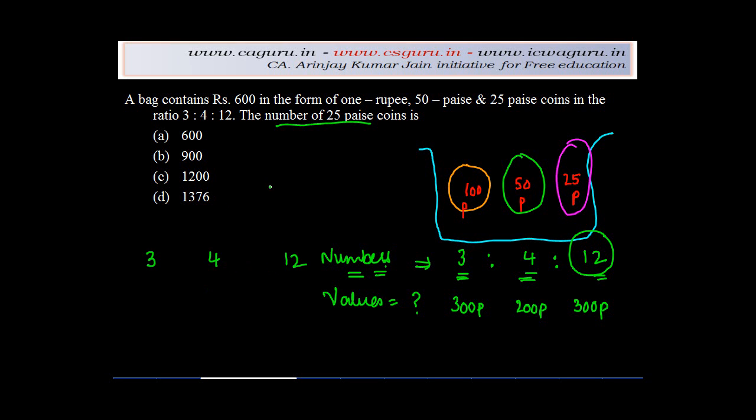What I mean by granularizing is, can we convert this into rupee term? So if this was in rupee term, what is the number or the value which is there? Now 3 rupees is going to remain as a ratio of 3. Because 100 paise constitutes 1 rupee. So we will divide it only by 1.